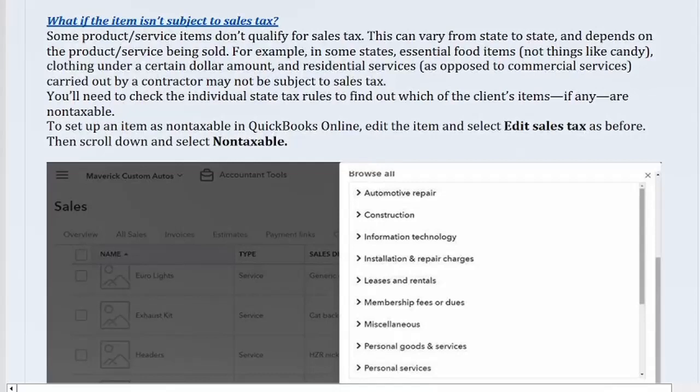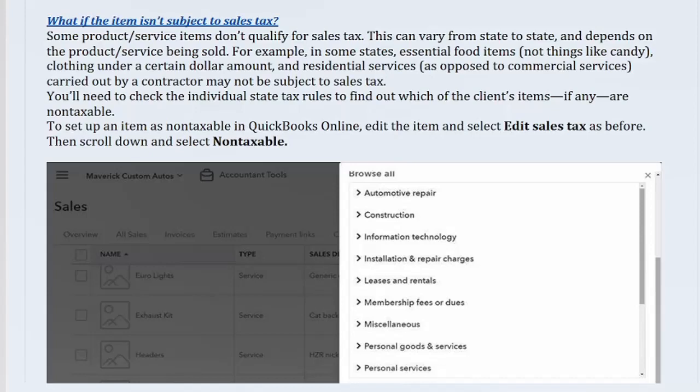What if the item isn't subject to sales tax? Some product/service items don't qualify for sales tax. This can vary from state to state and depends on the product/service being sold. For example, in some states, essential food items, not things like candy, clothing under a certain dollar amount, and residential services, as opposed to commercial services, carried out by a contractor may not be subject to sales tax.